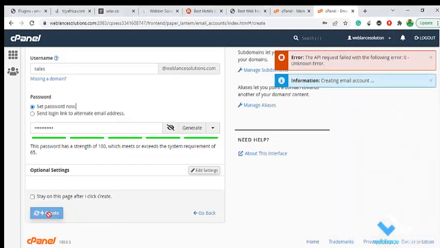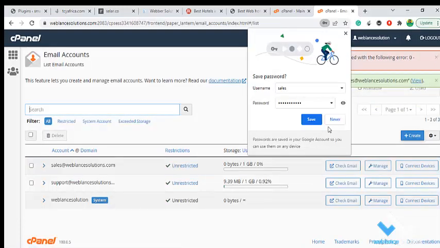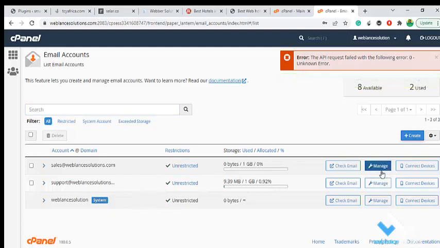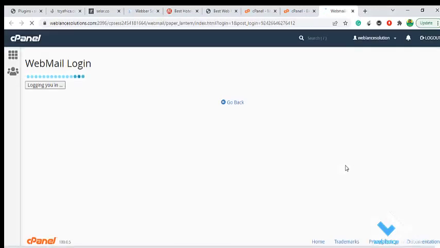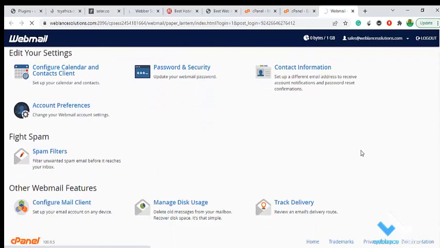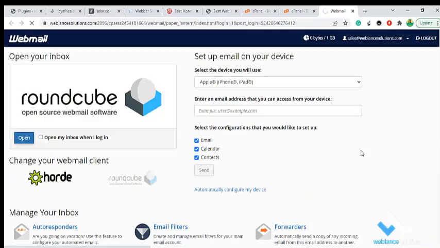Okay, so you create, let's see, it's creating the email now. Can you see? Creating email account. Email account created successfully. As you can see, success. So the email is created already. Now here is the email. Let's view the email. Check the email account. Let's see. Okay, open. Click on open. The network is kind of slow here, but it's all the same.